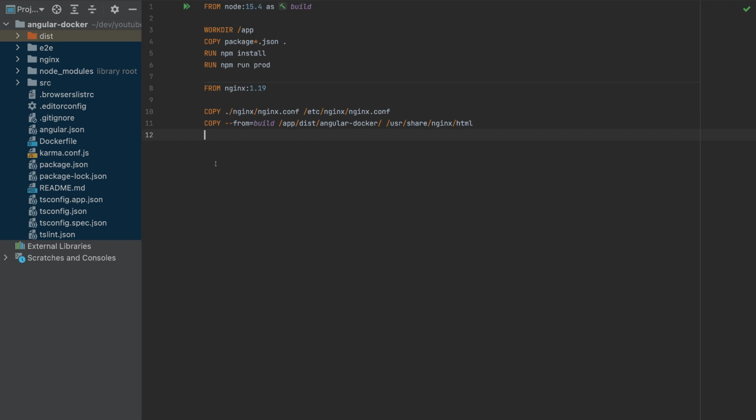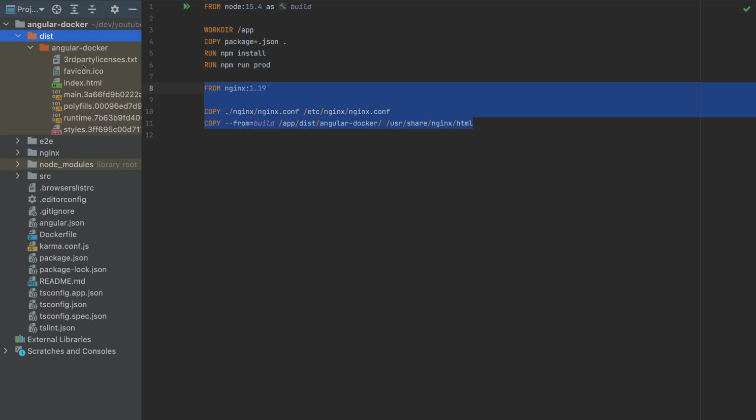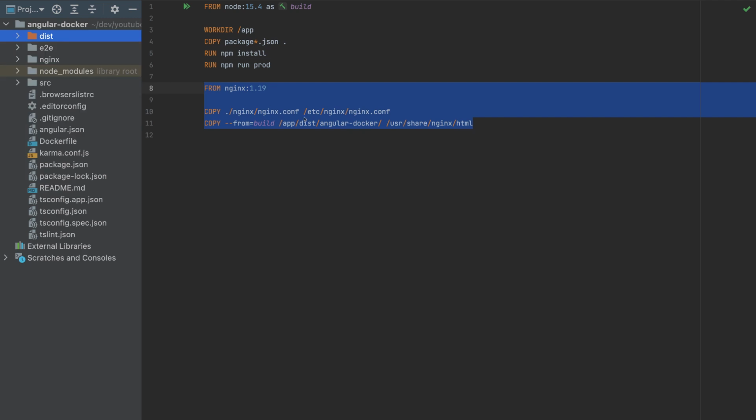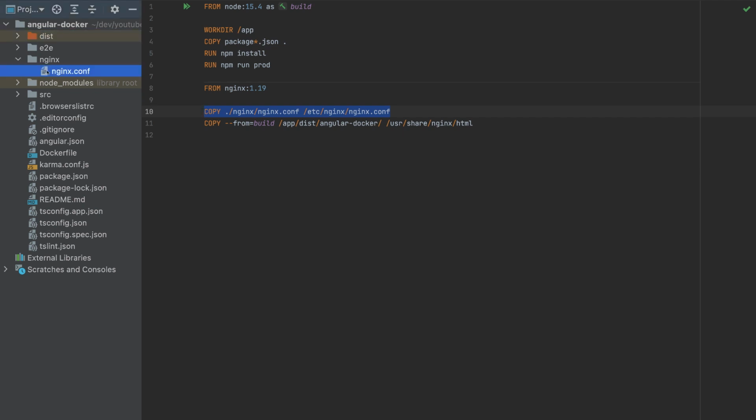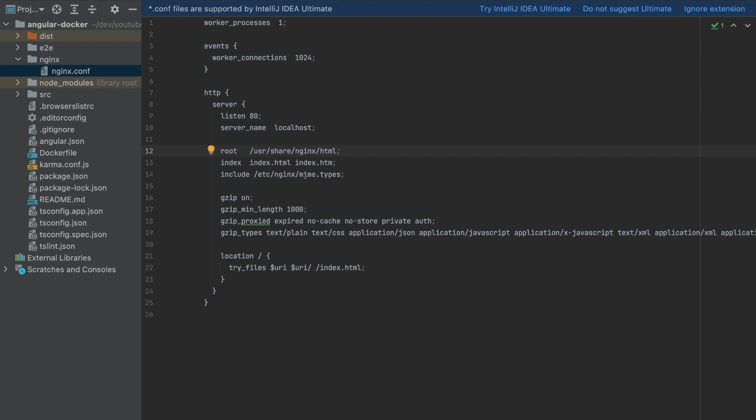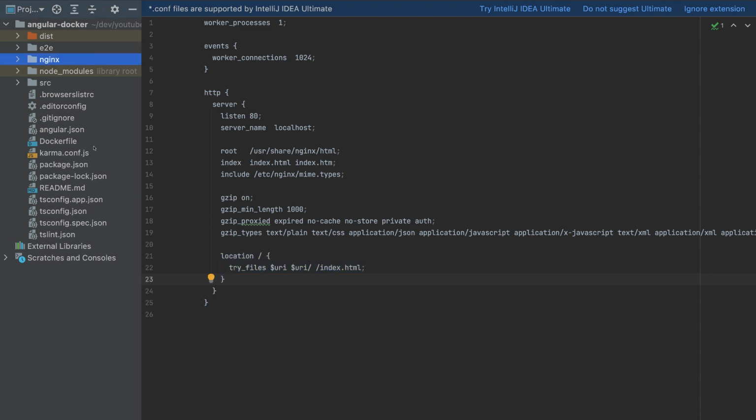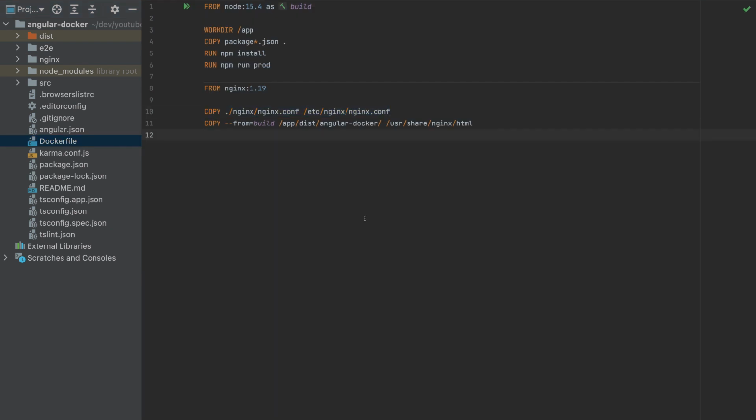So this way, this was a bigger container since it had node modules and all these files, but this one has only HTML and JavaScript files. So it's a smaller container, running on nginx, which is serving only this HTML file, and we need this nginx.conf because when we go to a specific URL, we want to redirect all of them to the index.html. So this is this location. Otherwise, we will get an error. So this is the Docker file, and now let's run it.